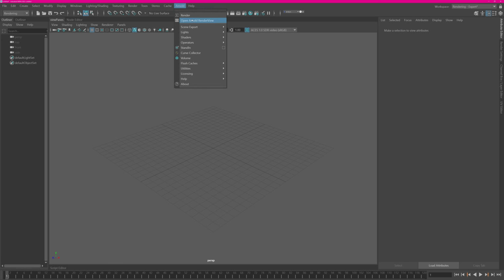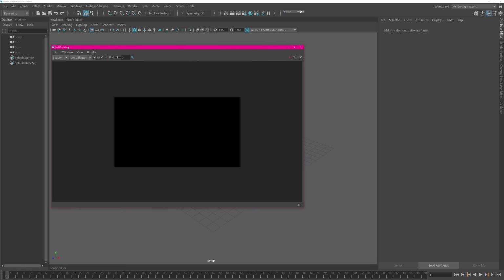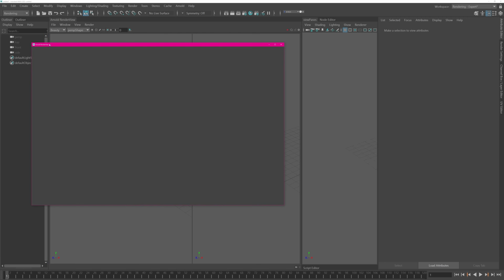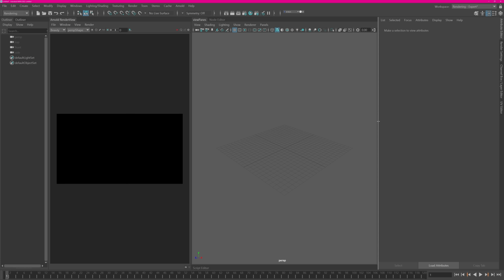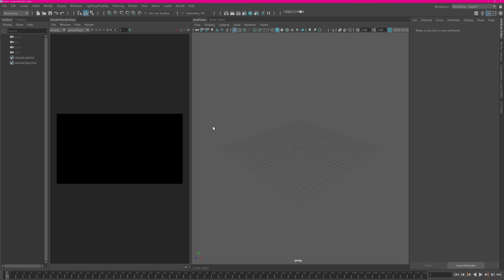What I always do, I open up the auto render view, which is the render view I'm using all the time, and I'm docking this between the outliner and my middle main window like this. And now I have my render view on the left and my viewports on the right. And I can always then say, oh, I want to collapse the render view to have more space, or I can open up my render.